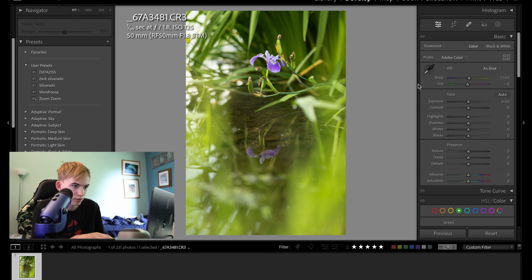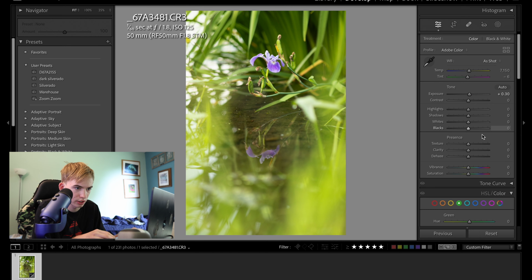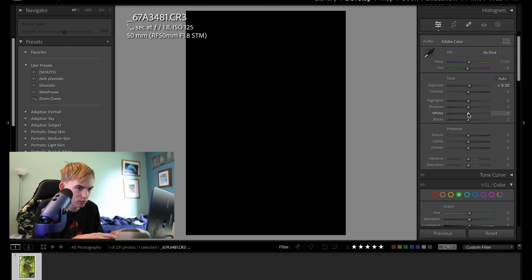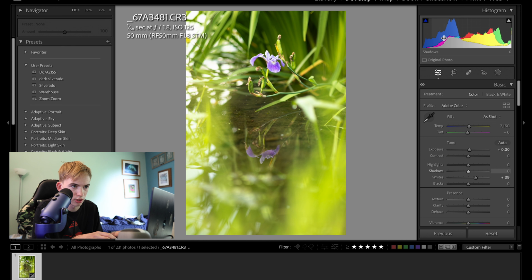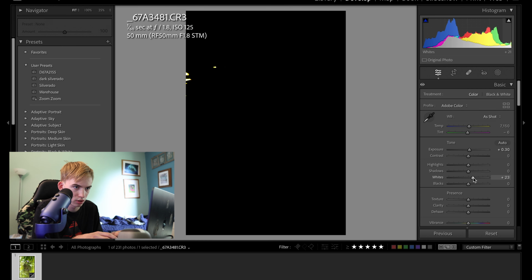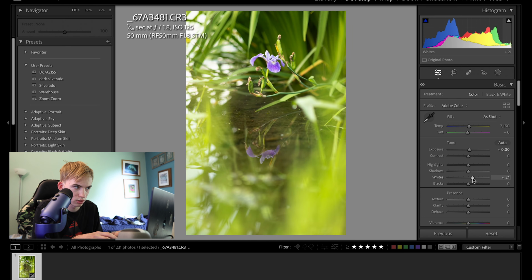So first, let's look at the exposure. Make it just a little bit brighter, not too much. Might come back to contrast, highlights, shadows. Let's go to whites. Hold option. Let's see. Around here, make the, where's my histogram? There. Make sure that it's nice and spread out. So I like here, even though I'm clipping right here a little bit, but I don't think there's any information there anyway, so it doesn't really matter.